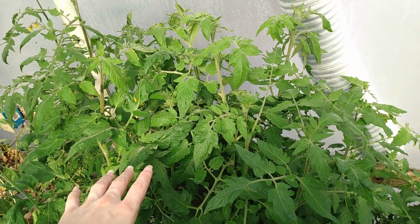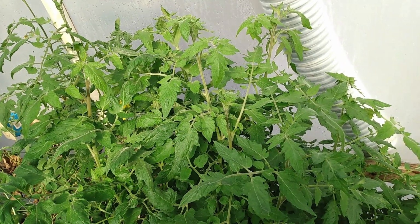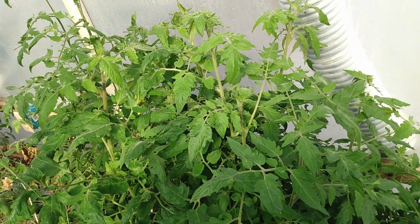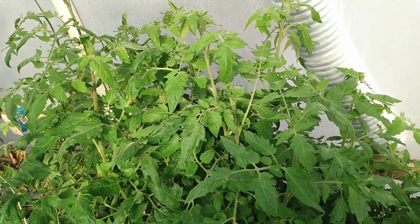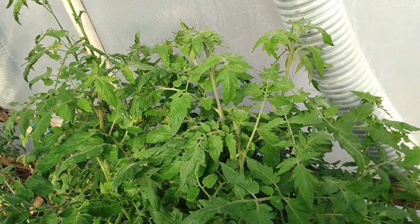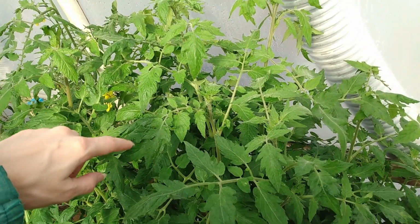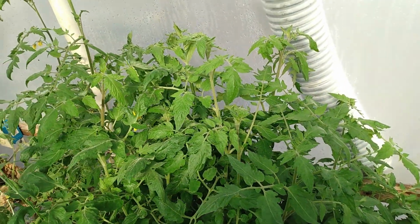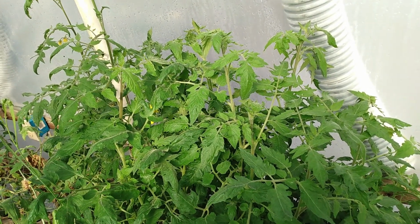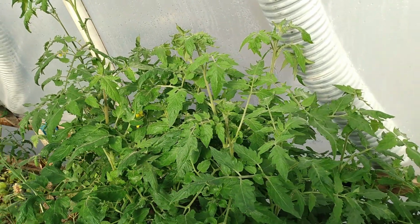So this particular plant here, when I get closer to starting my tomatoes from seed, I'm going to do stem cuttings from this. Now it's really warm in the greenhouse. I don't need my jacket on, but it's still cooler outside. So when I go outside, I do need my jacket on. But I will be taking stem cuttings of this tomato plant here and propagating it that way. And that's going to give me an exact duplicate and clone of this particular plant that's growing here.